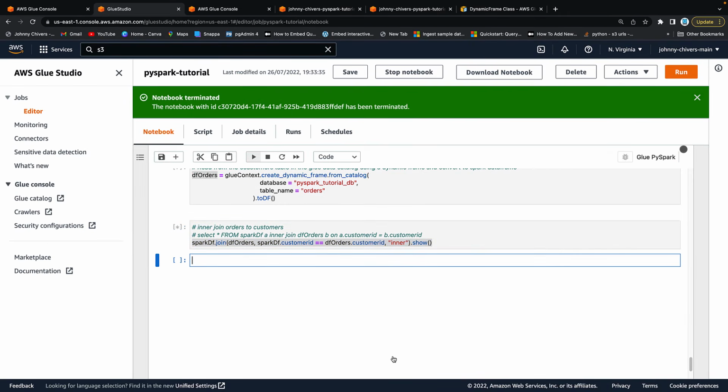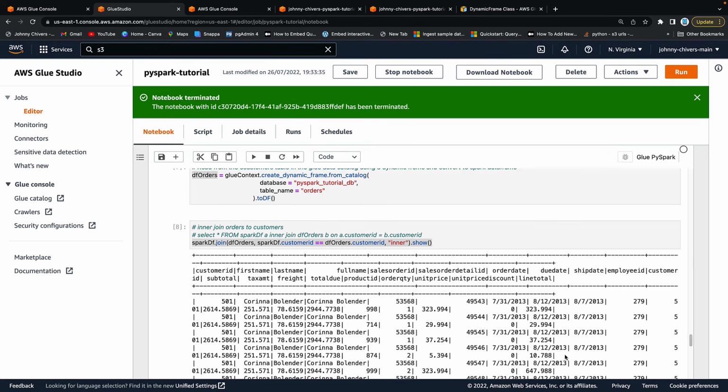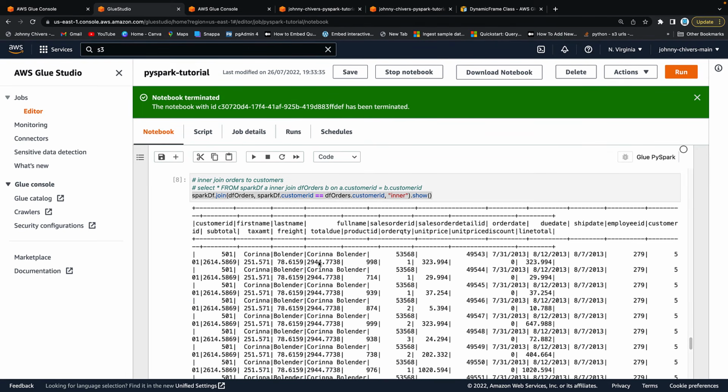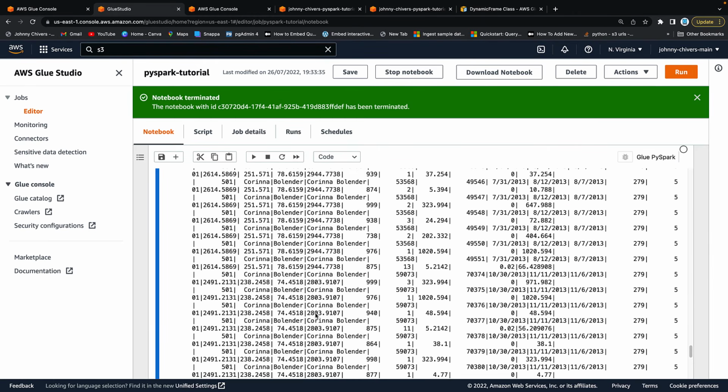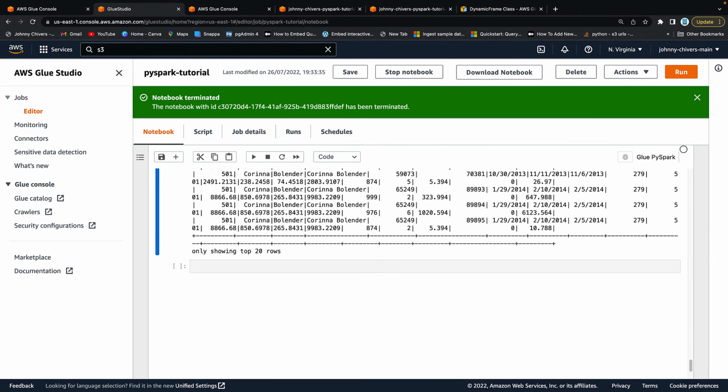So I kind of like it. If I hit run, this will take a few seconds to go off and do its thing. But we'll end up with a data frame that's too big for the screen. Essentially, as you can see, we've got double lines going on. So this is running this way, and then this is just one big extended line that has run out of room. So you can actually see how it goes here. And that's just joining the orders to the customers data sets using the customer ID. So that's an inner join.